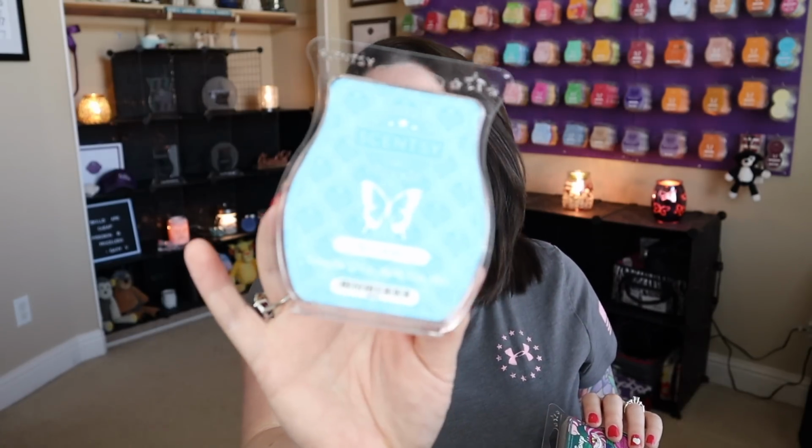So what I did in the alternating warmers was Berry Bright. So my thoughts on this, really great. And what my thoughts were with mixing the two of these together is that this is super, super sweet. It's blue raspberry. This to me smells like blue raspberry cotton candy. It is super sweet. You smell that blue raspberry. And so I felt like these would pair really nicely together in the space. Like they would complement each other really nicely, and they did just that.